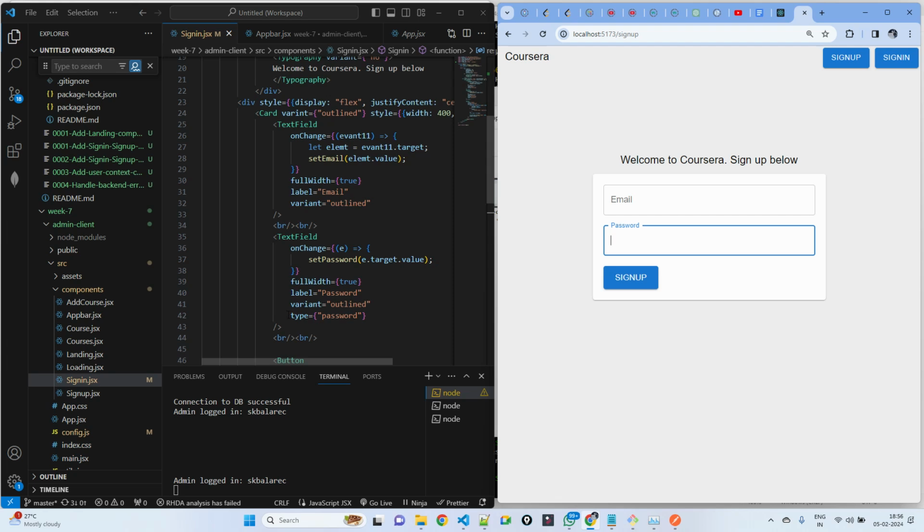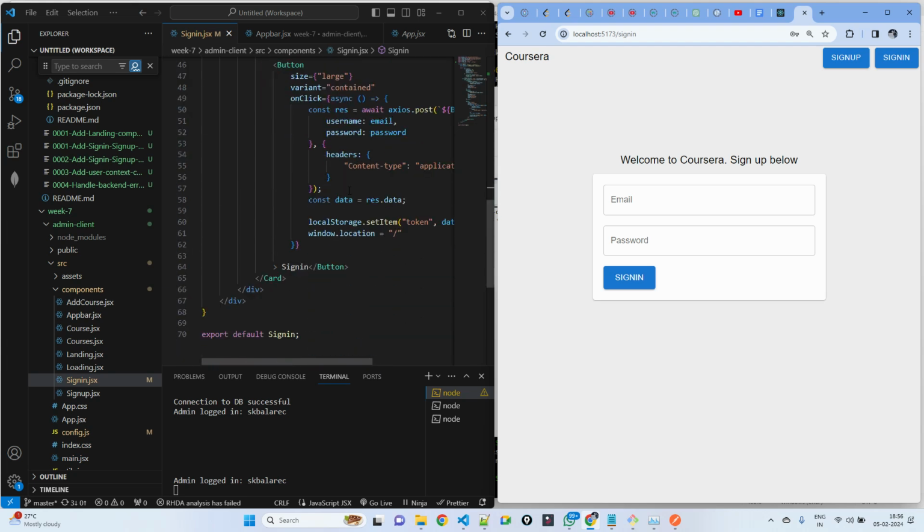If you don't give the type password, what will happen? If you take out the type password, oh, this is in sign in. If you go to sign in and type the password, it shows the password because this type password is not there. Now it is not showing. So this is how this is displayed. This component is displaying this. If you see sign up and sign in, what is the change you are seeing? Only the button change. Why do we need two components to display the same information?